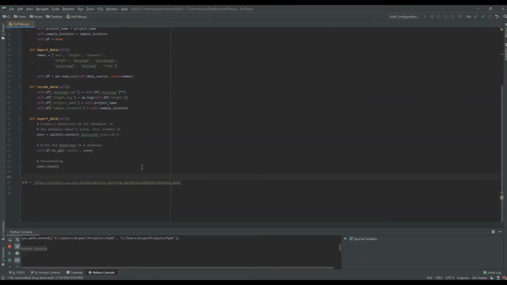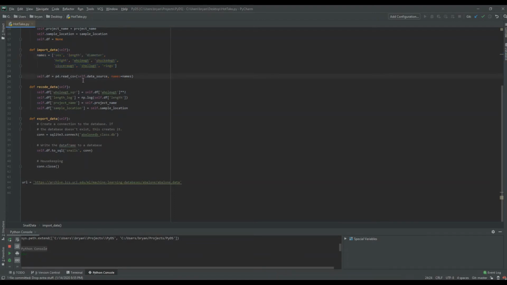Okay, so we're all set up and ready to go here. What I've done is I've added some additional functionality to the skeleton structure that we had here. Each of these methods at minimum requires a reference to self so that you can pull from those attributes that have been defined in various places within that object. So what I've done in the import statement is, first I've given some column names that we're going to use later on. These are the column names for the snail data.